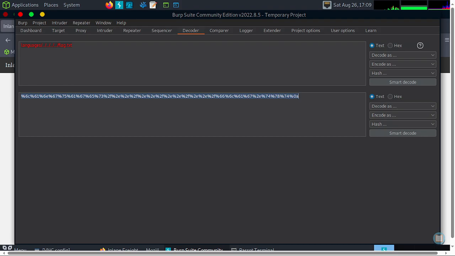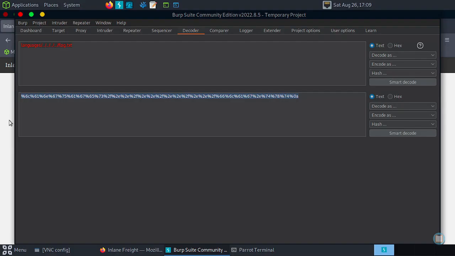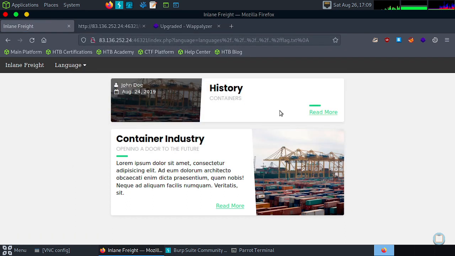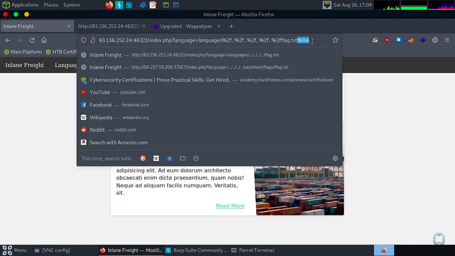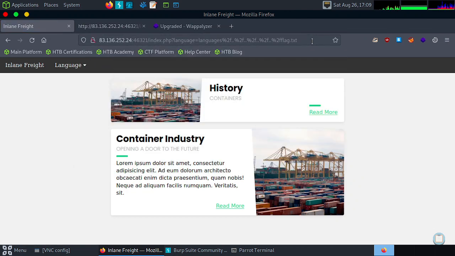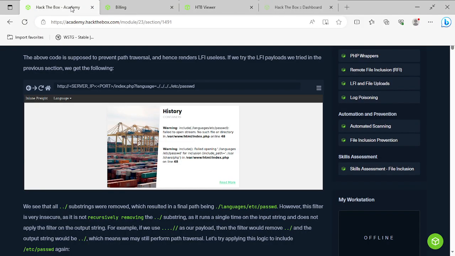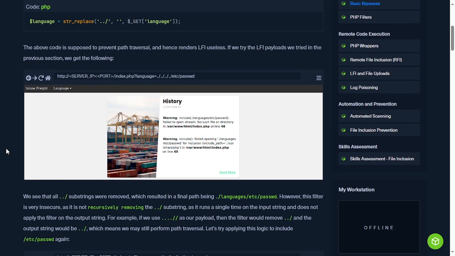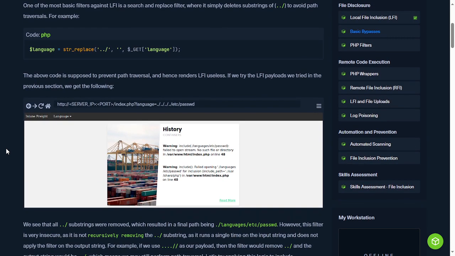Copy this. We're really trying everything here. Maybe it doesn't need that. Basic bypasses. So we'll try the double again.